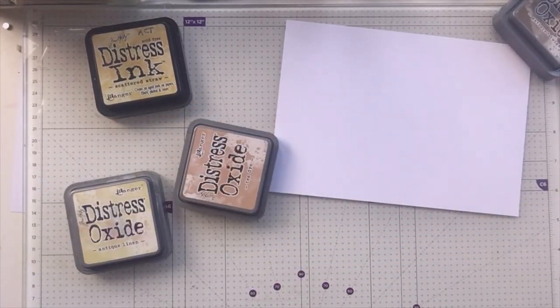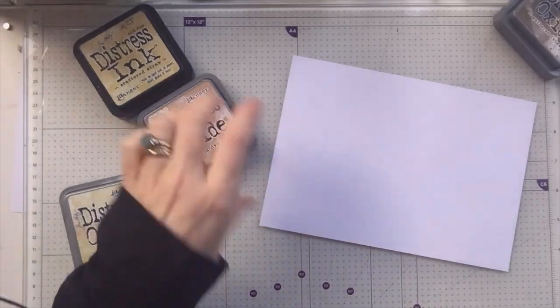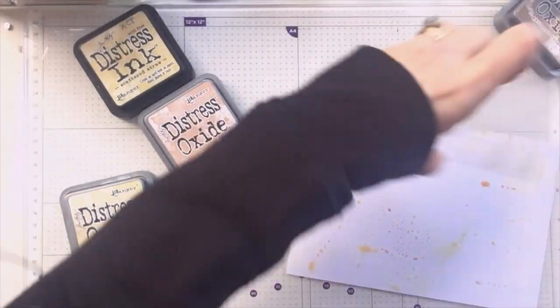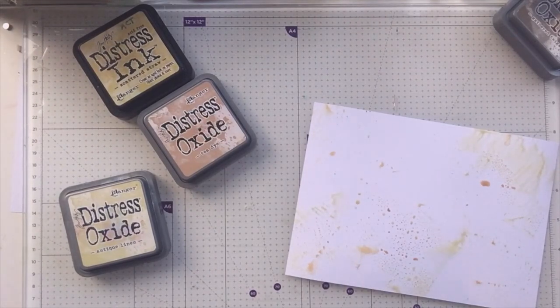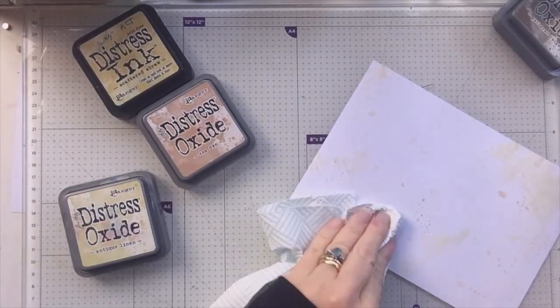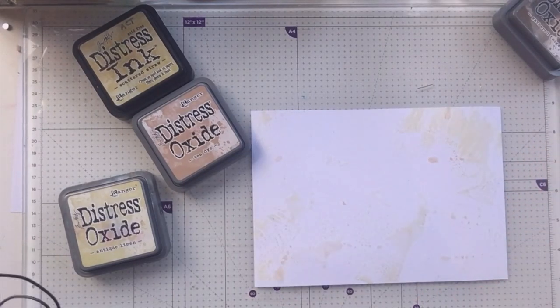And I'm going to spray. Oh, it's knocking everything over. I'm just going to do a little bit of that, and let's get some kitchen paper just to block that. That is perfect. I just want a little bit of background colour.